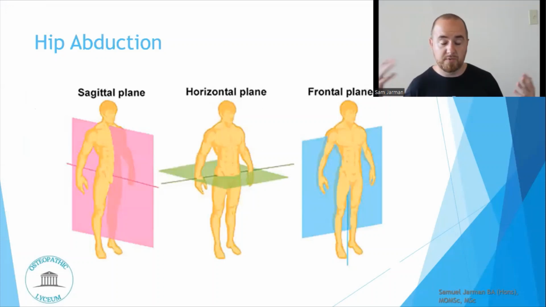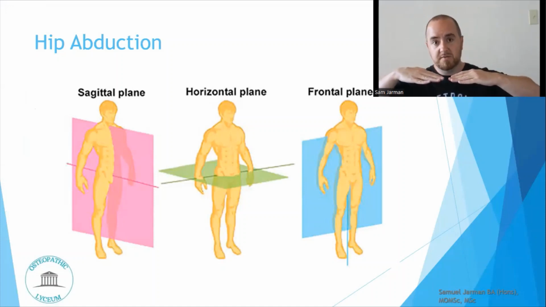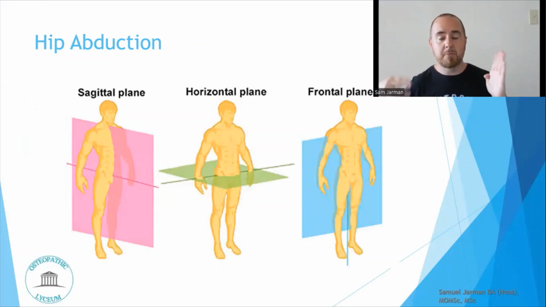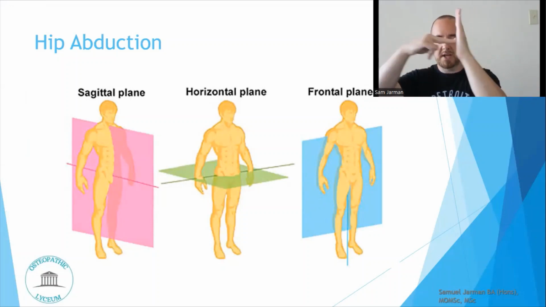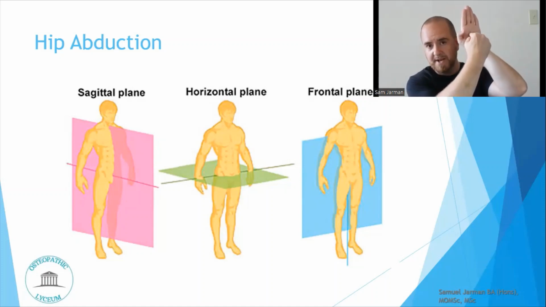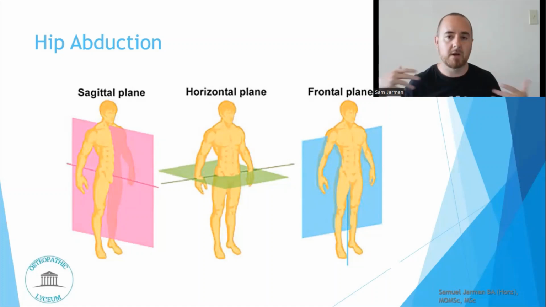So, our quick review of planes: the sagittal plane is a 50% cut of the body left to right. The horizontal or transverse plane is a 50% cut of the body top to bottom. The frontal or coronal plane is a 50% cut of the body back to front. With your axes being perpendicular to planes, the sagittal plane has a horizontal or transverse axis. The horizontal or transverse plane has a vertical axis, and the frontal or coronal plane has a posterior to anterior axis, or an anterior to posterior axis, depending on your preference for terms.